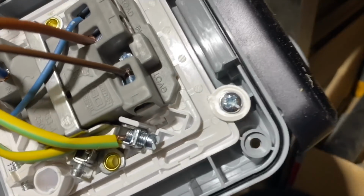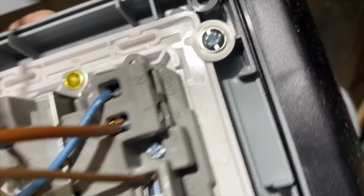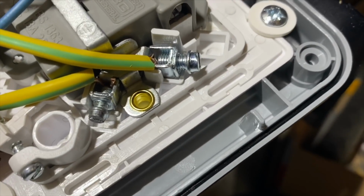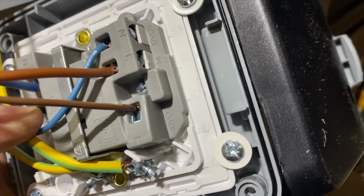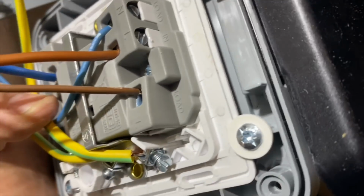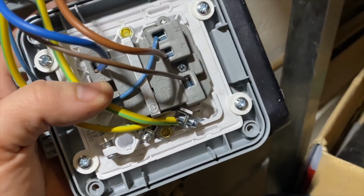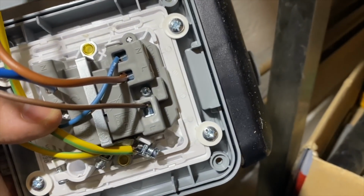But this one, so you've got the load live there, incoming live there, load neutral there, and then incoming neutral there, and then the earth terminals. It's just a bit of a weird way to do it. I'm guessing that probably it's cheaper to manufacture them like this, or easier to manufacture them like this. Let me know in the comments if you know. But I just thought I'd mention this. And for that reason, MK switch fuse connection units are probably the best out there in my opinion.